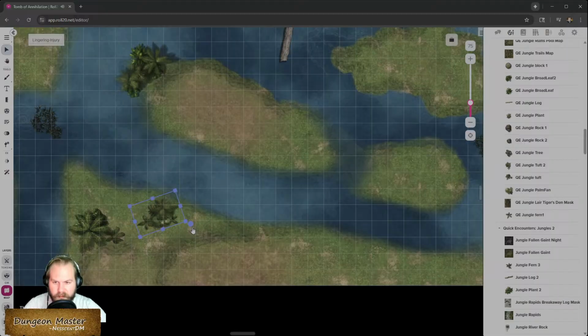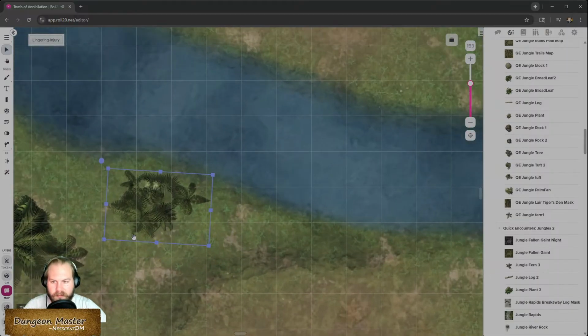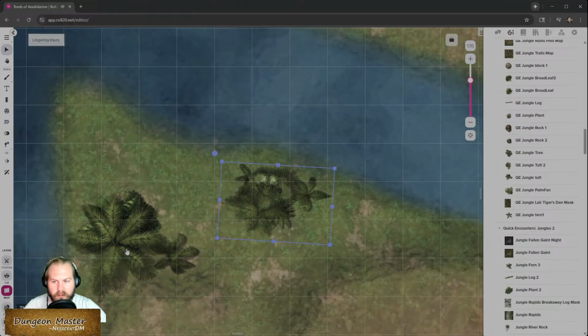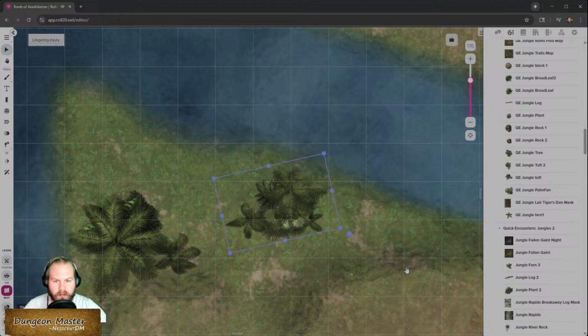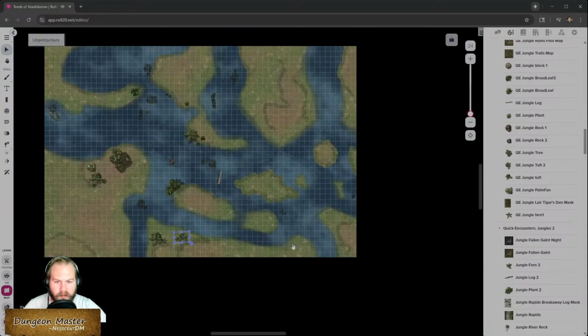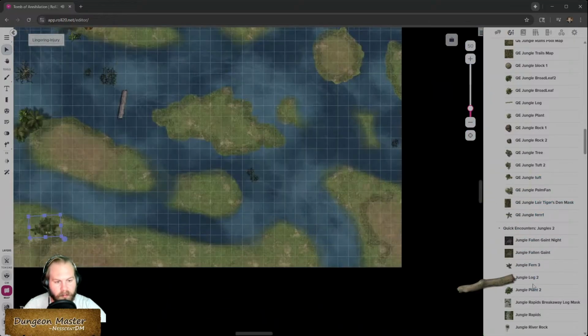A lot of these stamps do have a directionality to them, so while it's great if you want to flip them upside down, the problem is it doesn't look very natural. The shadows are on the wrong side when comparing it to this one. They're meant to be looked at this way. Now, your players might not notice that. It bothers me, so I try not to do it, because again, I don't want to put something on the map that's going to be a problem for their imagination.